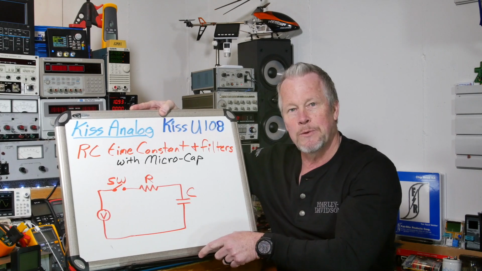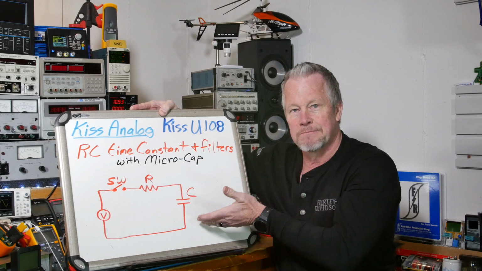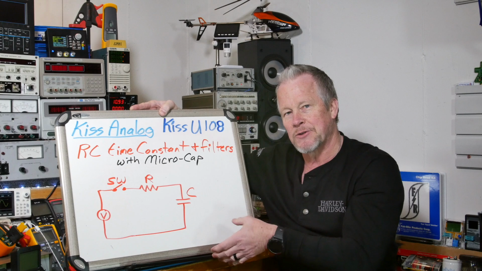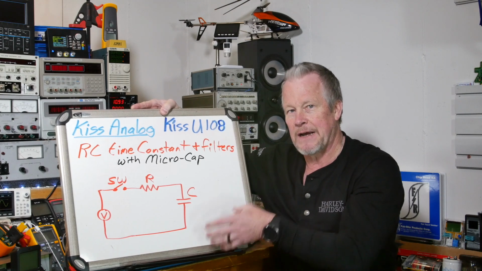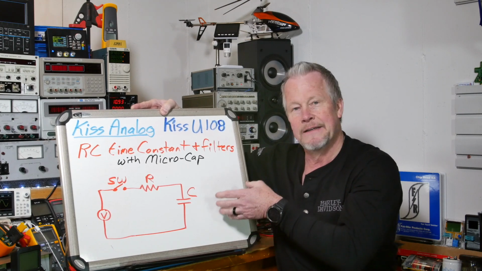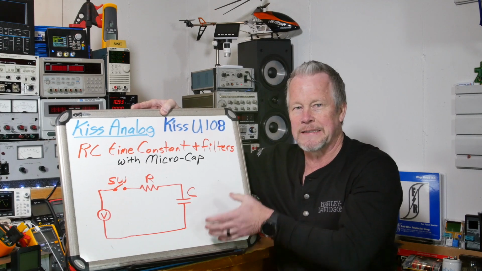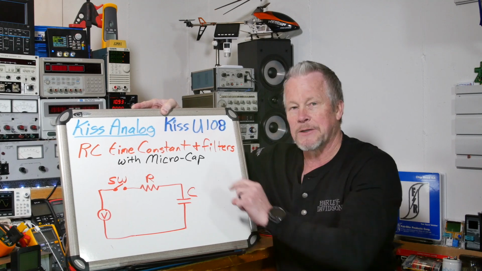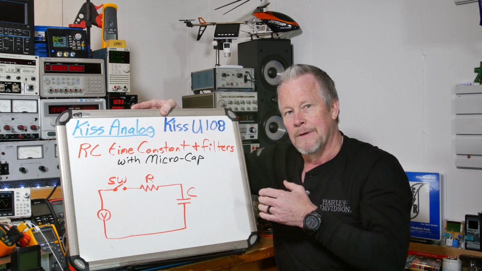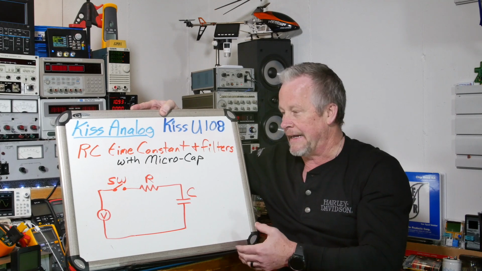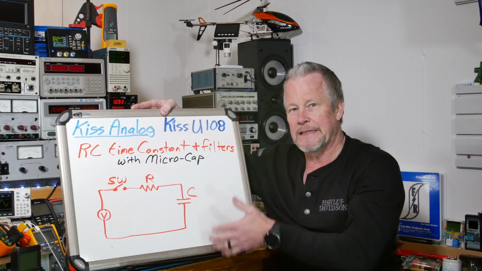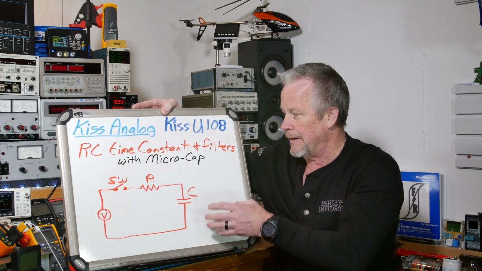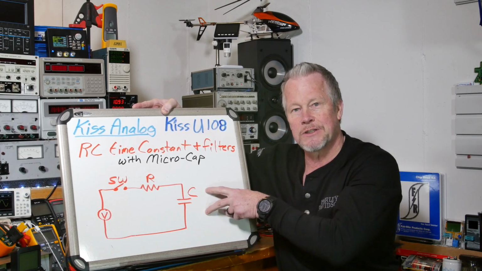When you first close that switch, this capacitor doesn't have any voltage on it, so it looks like a short. Capacitors look like a short during fast transients, relative to the size of the capacitor. So as soon as you close that switch, this capacitor is going to charge up. Now the DC analysis is different from the transient analysis. The DC analysis portion is after everything's settled down. After everything's settled down, this guy's charged up.